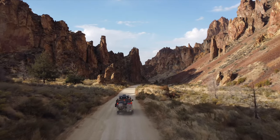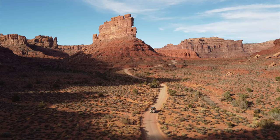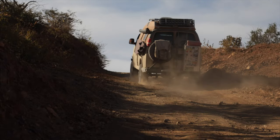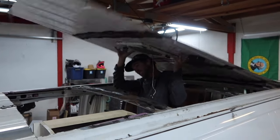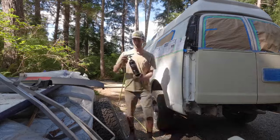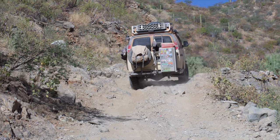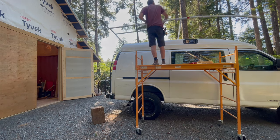We built this van to get out to distant places where there's not as many people and the environments and landscapes are epic and beautiful — we wanted a vehicle that could get us there and back and be comfortable wherever we park. From when Megan bought this vehicle, we completely cut off the roof and put on a 17-inch TV top from High Top Vans. We repainted the van with Raptor liner and built the front and rear bumpers. The front bumper has a really great approach angle and a winch. The rear bumper has a good departure angle. I taught myself how to TIG weld aluminum and built the roof rack which houses 330 watts of solar.